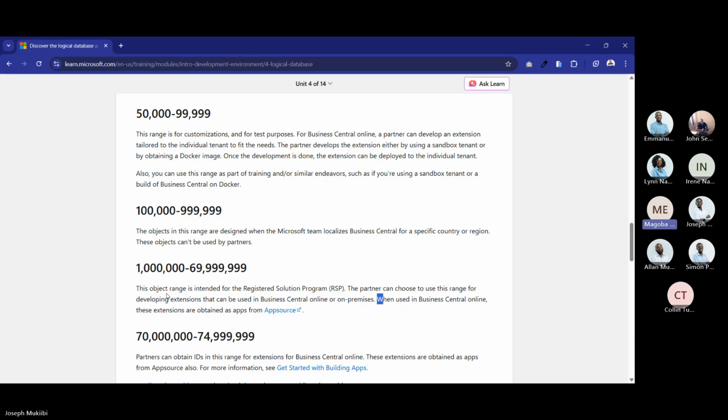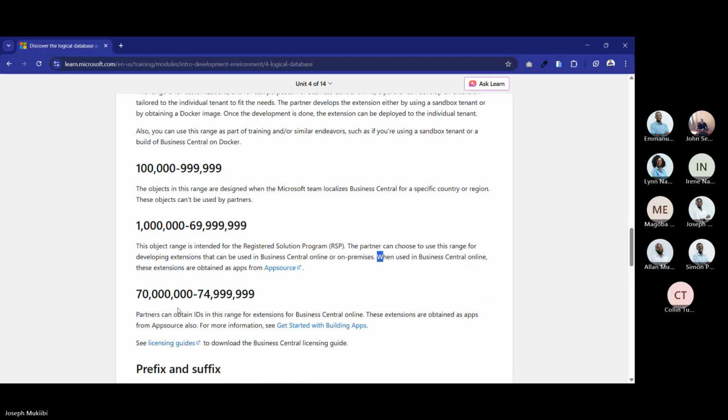Okay, thank you, John. I think if you've displayed this slide, as a team, I encourage you to go back and try to read, because there's also that range from 70,000 to 75,000 that I didn't see in your presentation. But for the interest of time, those who need more information will go back and read. Perhaps we can still come back in other presentations to throw more light on that. But for now, let's proceed. Yeah, thank you, Mark.